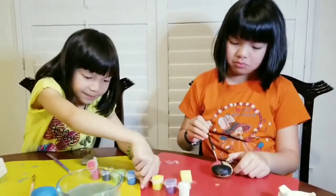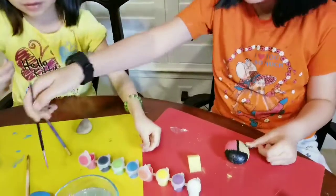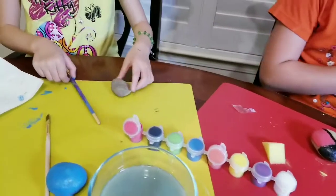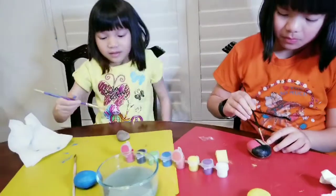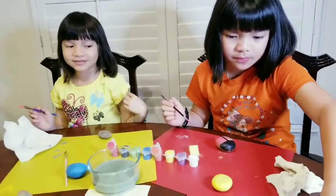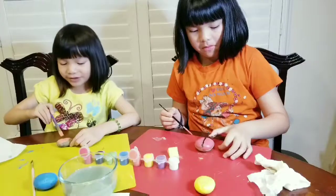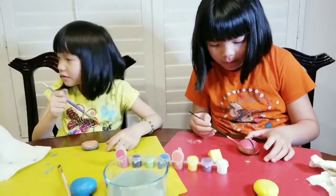I'm gonna stick with some pink. If that one's the rainbow, which one's this one? I'm doing a ladybug. Is it a pink color? No, I use this one. Which one are you doing, Angeline? I'm gonna do a diamond, and maybe tomorrow I will choose a heart. Because tomorrow we're rock painting and going to Alaska. You know, playing. No, we're just pretending. Yeah, I'm playing a pink. Wait a minute. Pink is maybe a peach color.